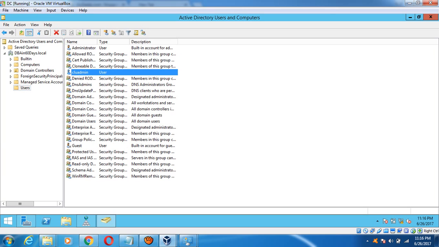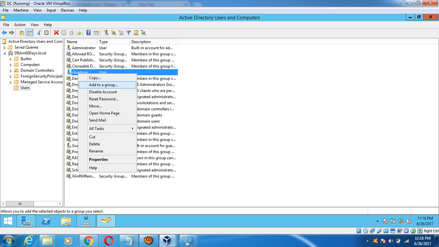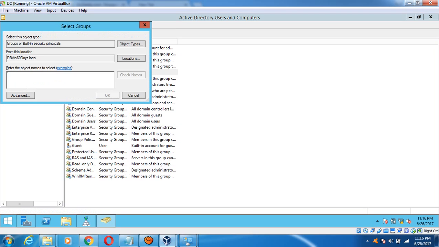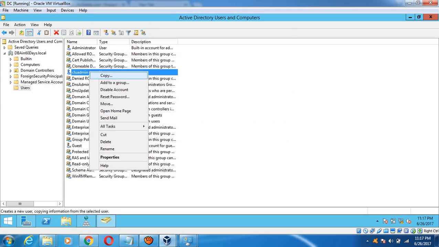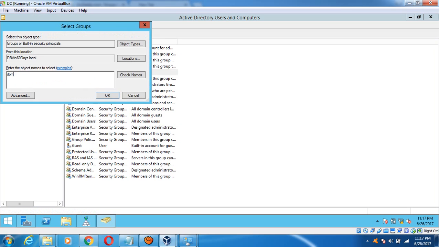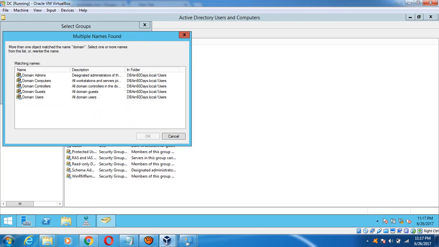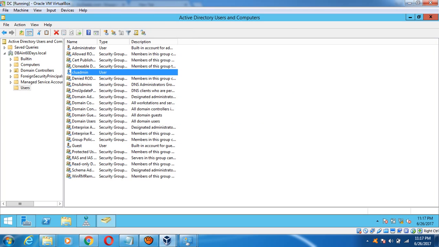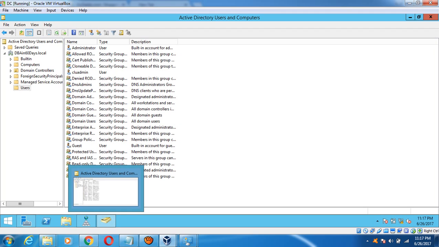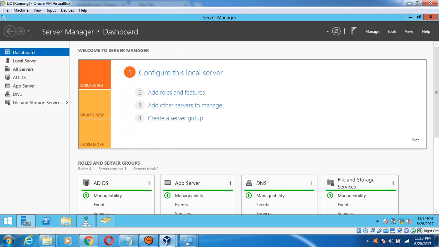So a new user clue admin is added, and now we need to add this to some groups. The first one is the administrators group, and the second group is domain admins, this one. Okay, so now we have created a user named clue admin and added this user to both the groups, administrators and domain admins.